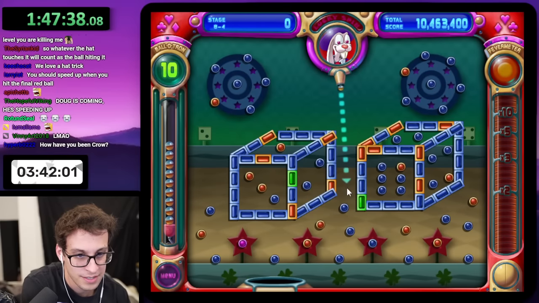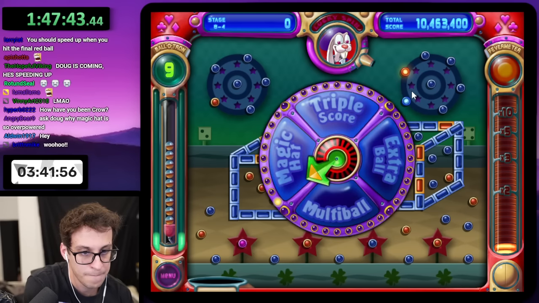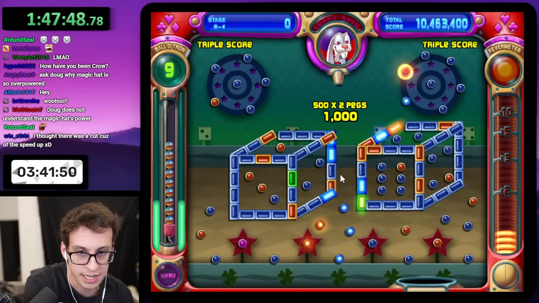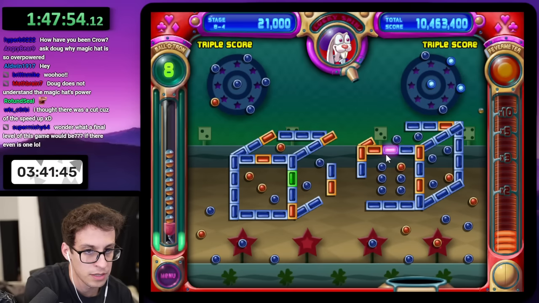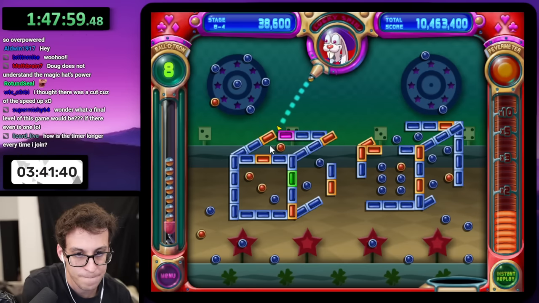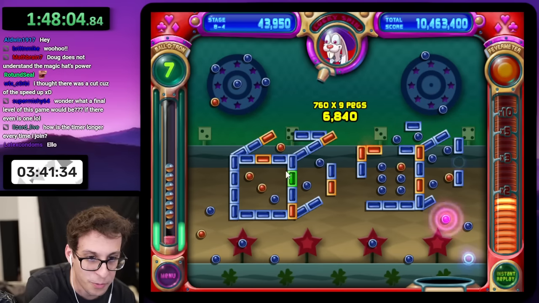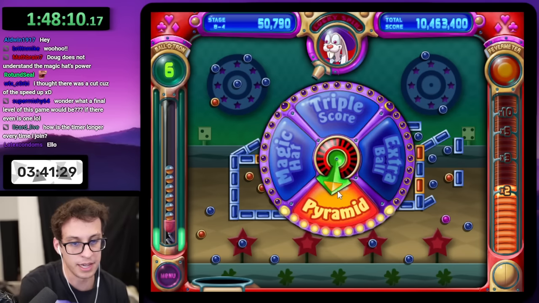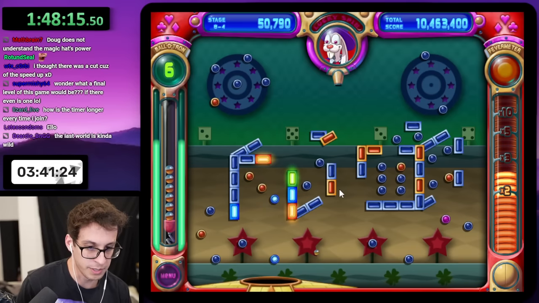All right. I'm gonna hit the top one here because I feel like... Triple score. I'll take it. Triple score is super nice because I can just easily get a ball. I think that's... No. Ah, close though. Nice. It would be nice to actually get enough points, though. Nice. Pyramid! Alright, Pyramid's nice. I like Pyramid. Pyramid helps me out.